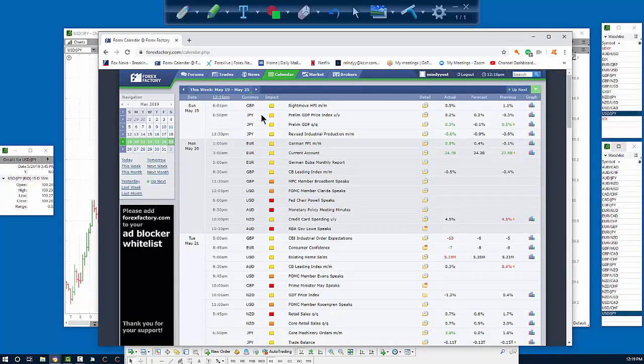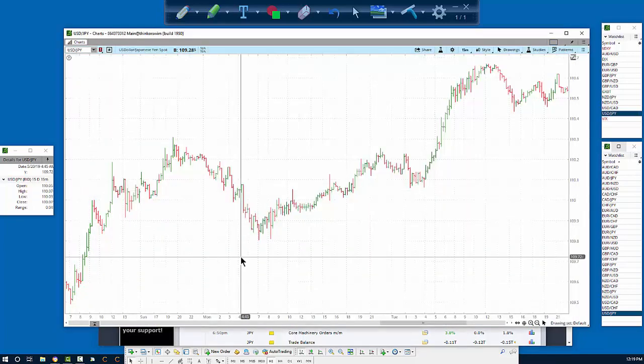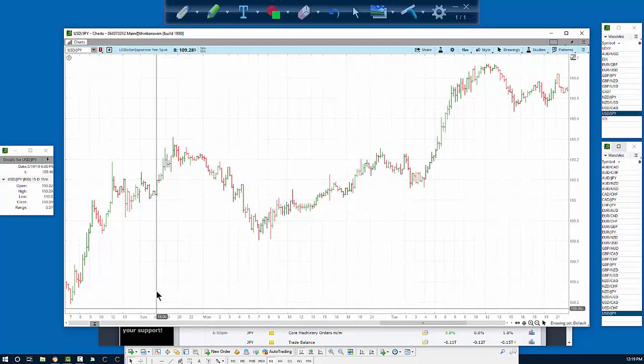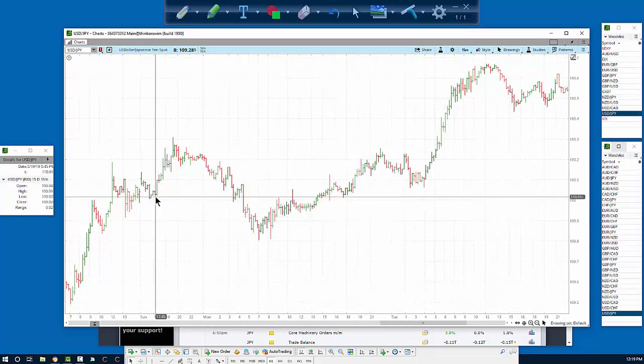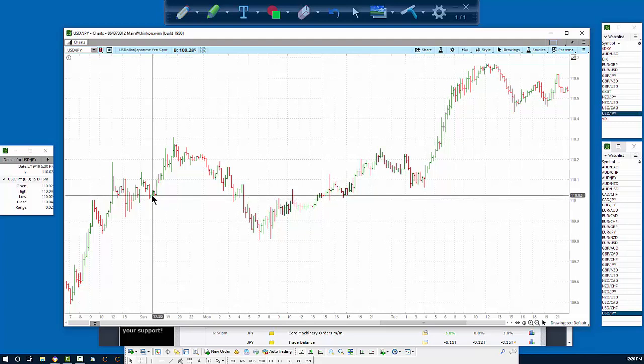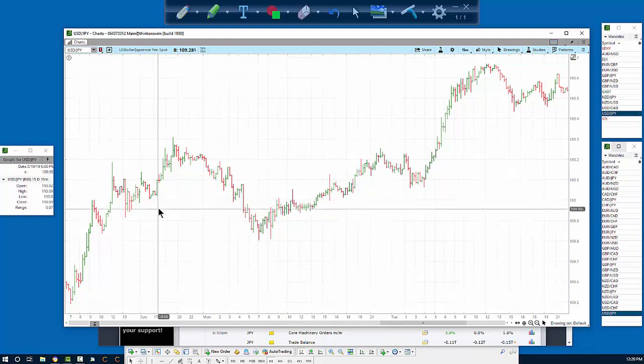So anyway, what we're looking at is 6:50. That would be right before 7 p.m. 7 p.m. in this time frame is 1800 o'clock. So we'll look right here, and it didn't have much of a wiggle between 1730 and 1800 o'clock. So even though it came out good, for the JPY pair we would have expected in this case the JPY pair to drop.